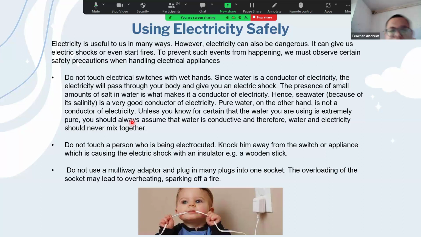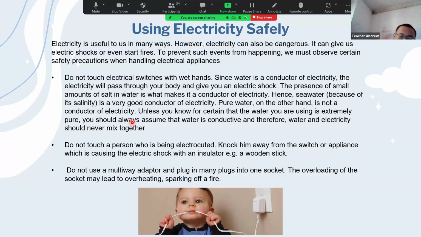This is to protect yourself, because with our hands, we have water in us. At any point of time, if you touch someone that's being electrocuted, you yourself are being shocked as well, because the current will flow through from the person to you. So the best way is to get a bamboo pole or a wooden stick or a chair to drag him or her away from the scene of shock. This is the way to save him as well as to save yourself.